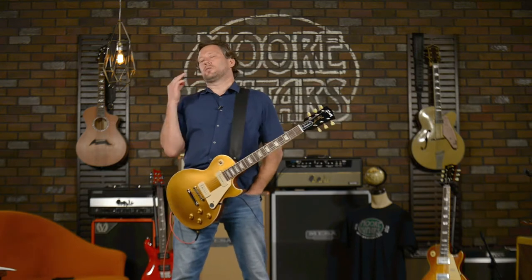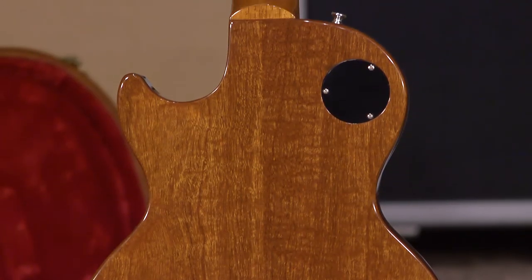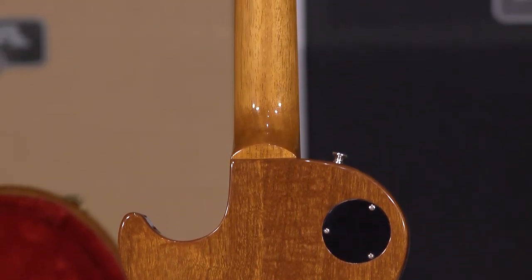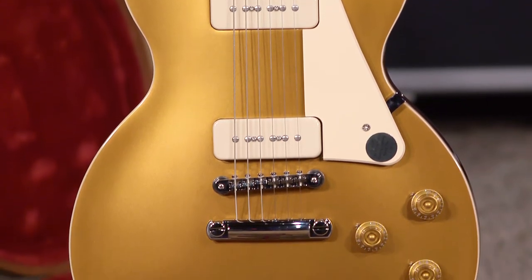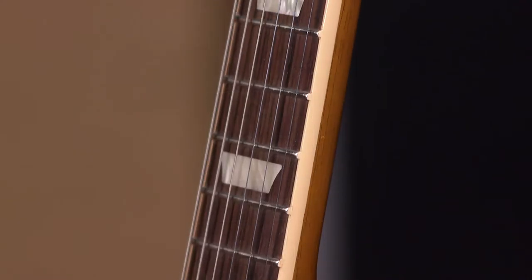So I'm going to run through some tones here in a minute, but let's talk about the guitar. It has a mahogany body with a mahogany neck. See it? Take it all in. Gold top. This is a maple top. And this is a rosewood fretboard. Okay? Bound neck, just like a standard.